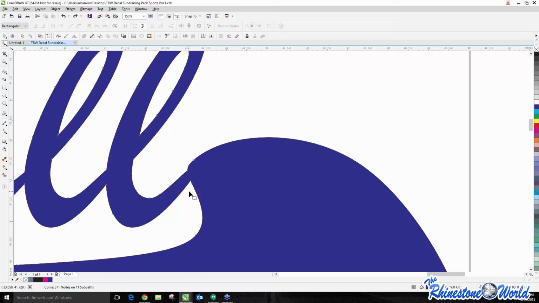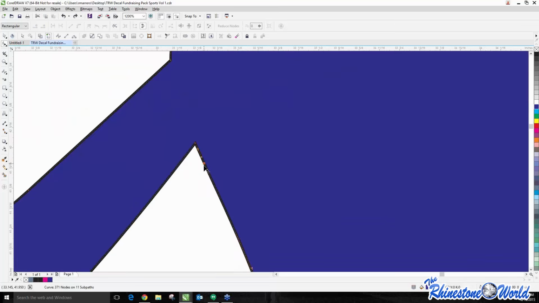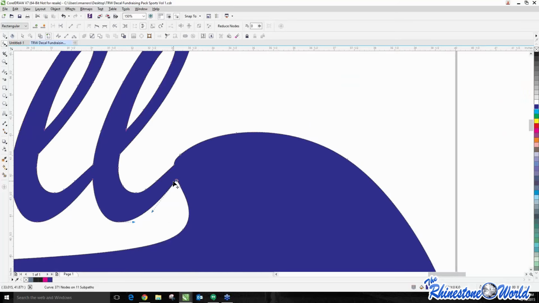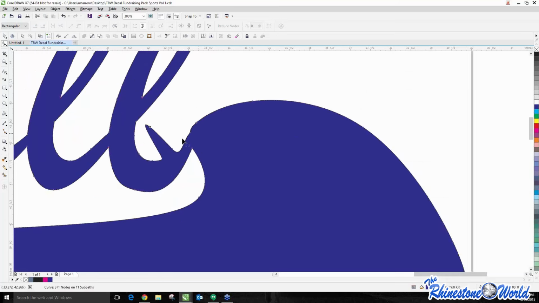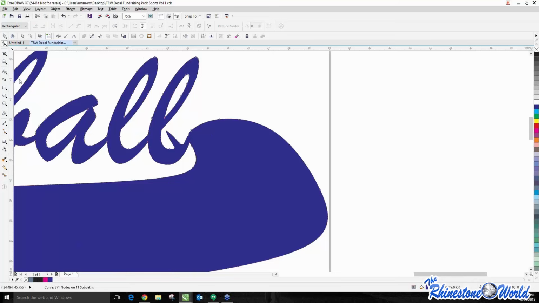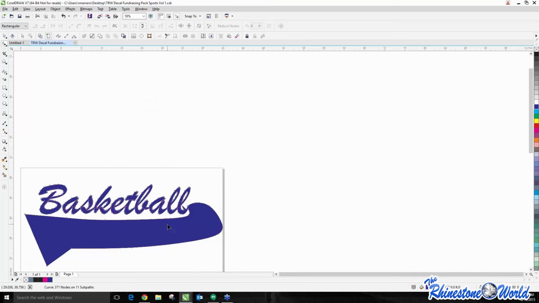Oh, what do we do there? Let's backtrack a little bit, but I can go ahead and move this around if I need to. See that? Change the shape of it if I want to make that tail a little bit thicker. So basically go here and just widen that a little bit to make it flow. And you can do whatever you need to make that design look a little bit better. Because we're working with that shape tool and those nodes, you really have a lot of freedom to customize and create different things for this design.